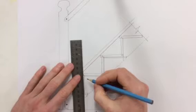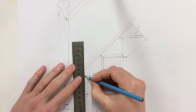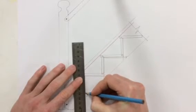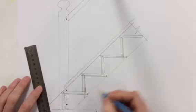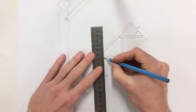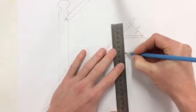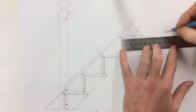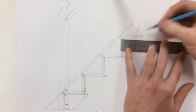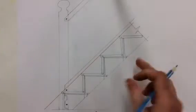And then we want to put in our wedges for the risers. The wedges for the risers would usually be put in first, and then this wedge is put in underneath to stop that one from sinking down, if you understand what I'm saying there. So there'll be another one coming along here as well, or there should be. So that would be your wedges put in.